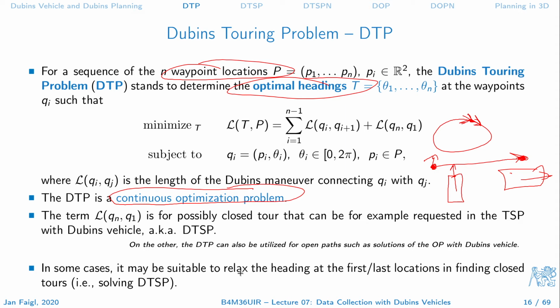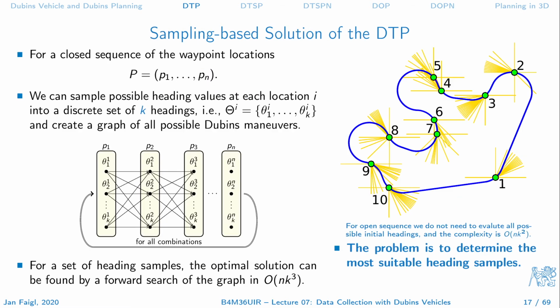Okay, this is that in some cases you can relax that, and so finding the closed loop with the same arrival as some leaving angle is actually a little bit more demanding, as I mentioned. And if you take a look at some literature and some proposed algorithms, you should carefully read if they are satisfying this constraint or relax that.